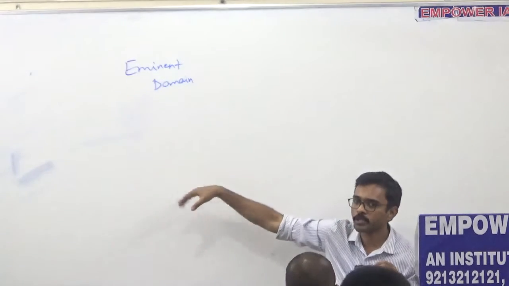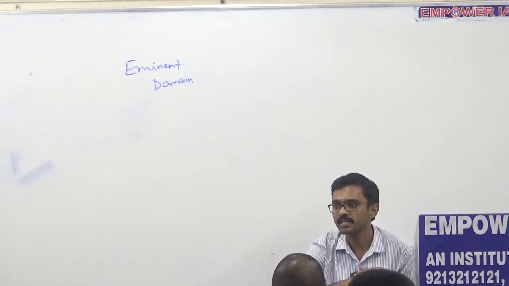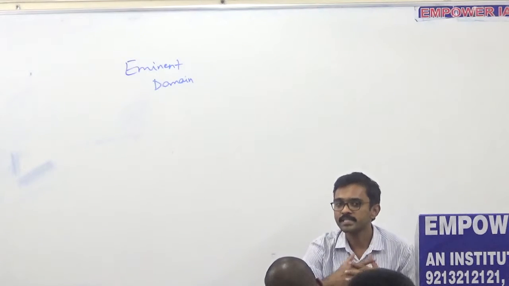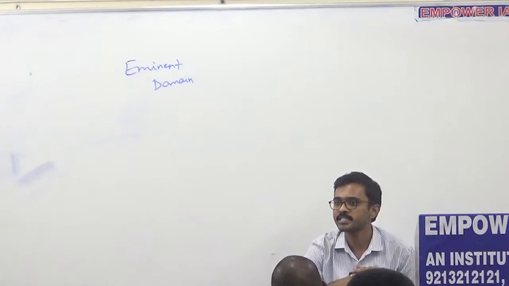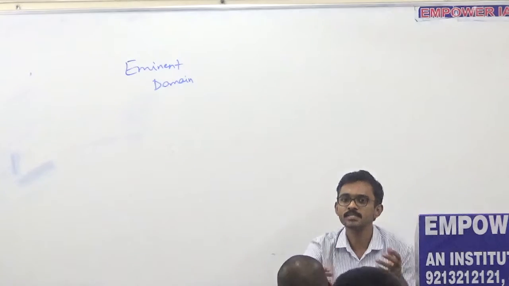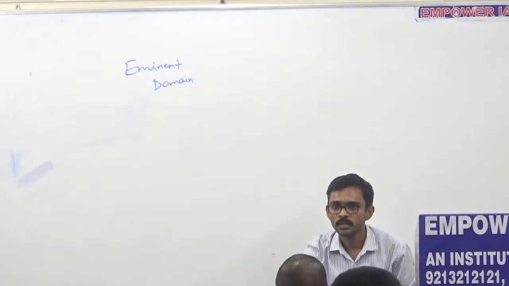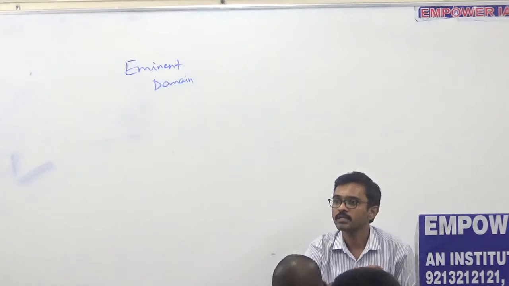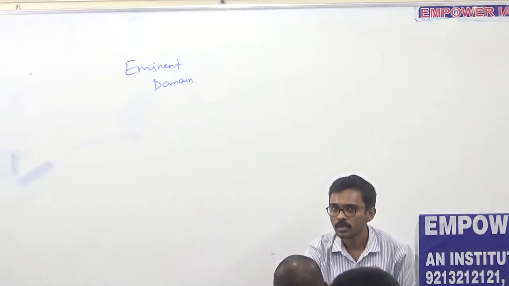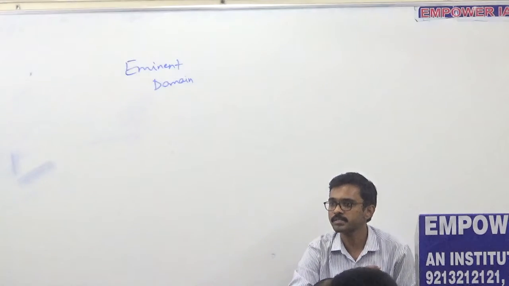Now, before going to the policy, briefly analyze the context. Briefly highlight the context. Since independence, how much displacement has taken place because of land acquisition? You have to give some facts. Since independence, so many people have been displaced because of forcible land acquisition. Out of these many people, so much percentage have not been given due compensation. Out of these, so much percentage belong to SC and ST.